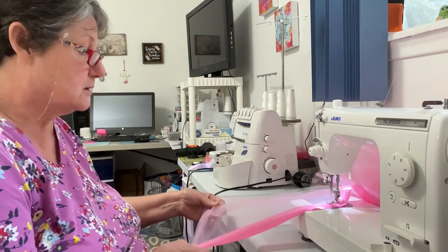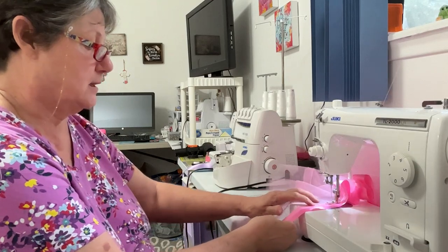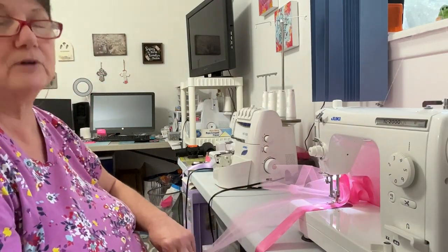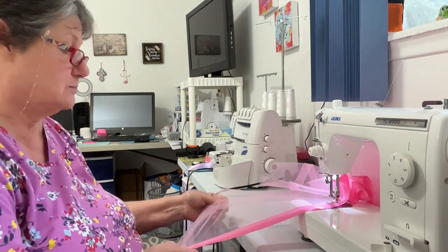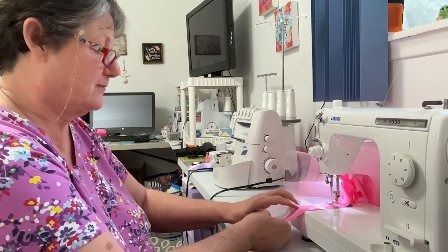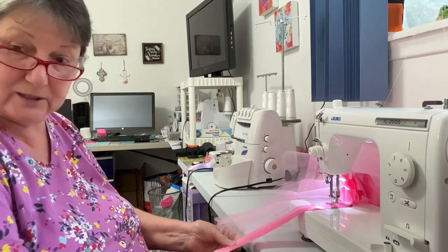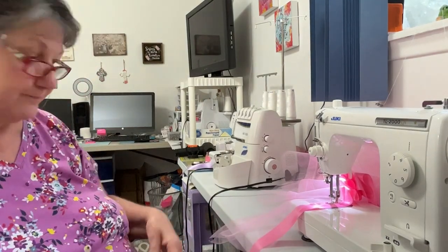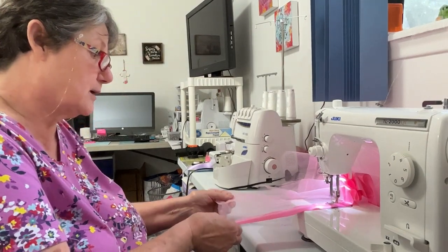Let's see. And if anything comes up and it doesn't look perfect, go with it. Just keep trying, because I'm going to show you it will be just fine. Tulle is very forgiving. And I have just another ribbon. I'm going to cut that off and complete this.